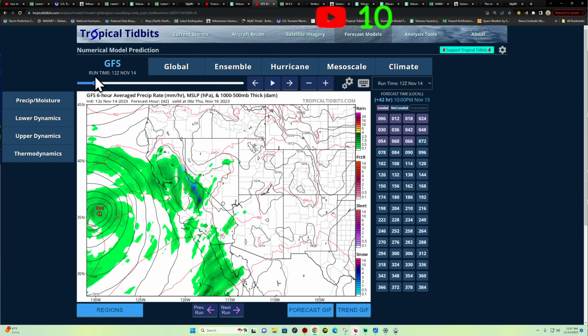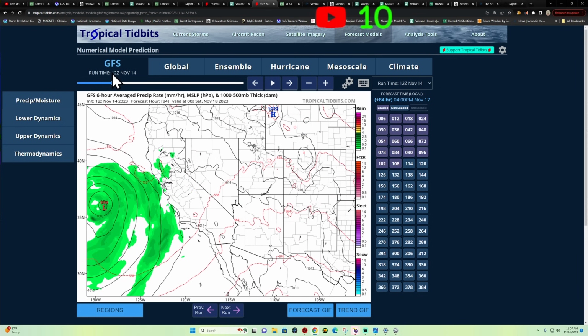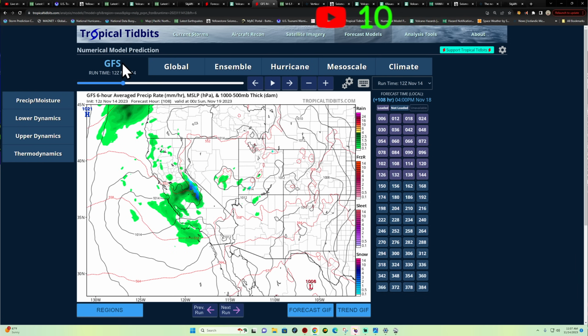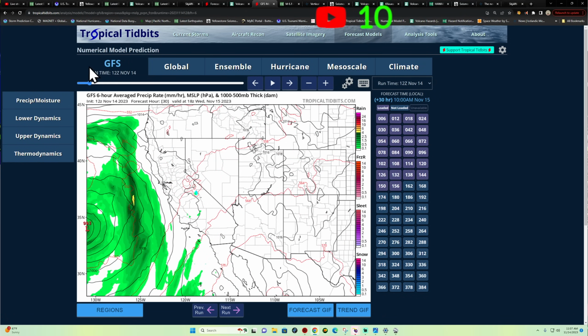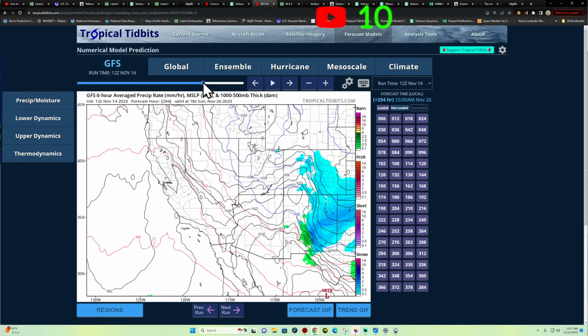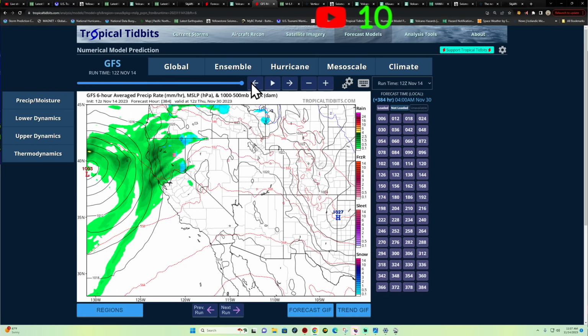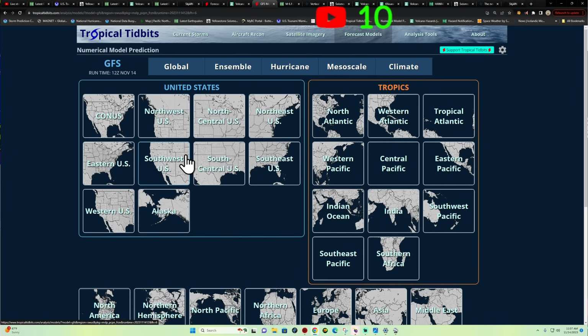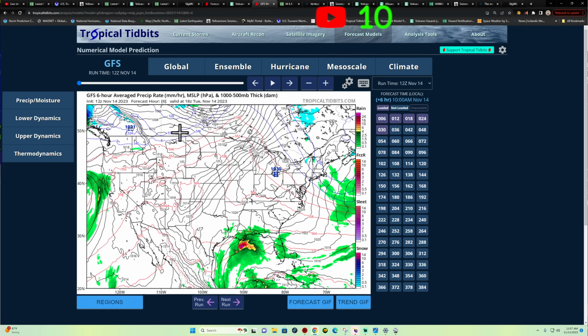Some more rain possible as we head into early Thursday. And as that low pressure system, it doesn't look all that great. It had potential, but it's just disorganized, basically wrong position out here, dumping all that fresh water, rainfall out in the Pacific, when we could have used it out here across the state of California. So it looks like we are not getting too much from that system. And as far as the potential for future storms go, well, I'm hoping we get more than that. Coming up into December here, we should start seeing some big-time storms hit the West Coast. Just a bummer when you have the potential to drop a whole lot of moisture and it just backs offshore there. Crazy.